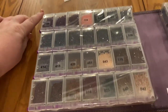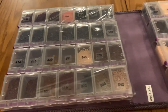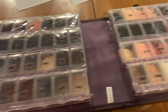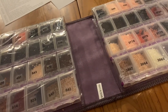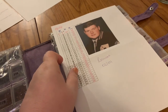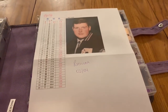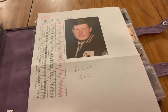Did have to use a lot of multiples, 154, 317, used quite a few, as you already know. 3371 used a few. So I am going to do some drill with me's with this one, hopefully starting this weekend, so you can see my progress on that. And once again, sorry about the movement. There's the one that I'll be working on with this.